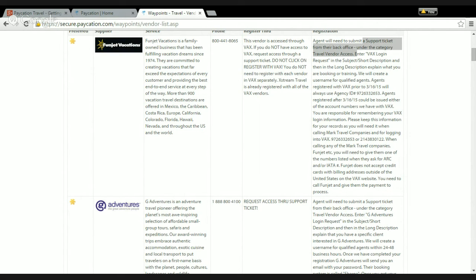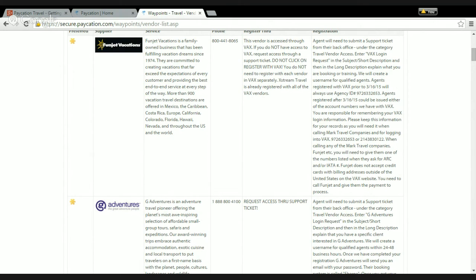And for setting up things like vendors in your back office, your trouble priority is not critical, guys. Just put medium or something like that. And they're pretty good about responding to let you know that they've received your support ticket. So just keep it at medium. And then the next instruction is that in the short description, you're actually going to put VAX login request. And that's based on the instructions that I'm seeing right here. Okay, so in the support short problem description, you're actually going to put VAX login request. I already have it populated here. So that is what you're going to do to request your login with VAX.